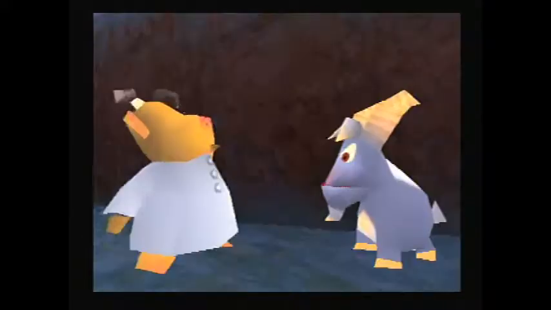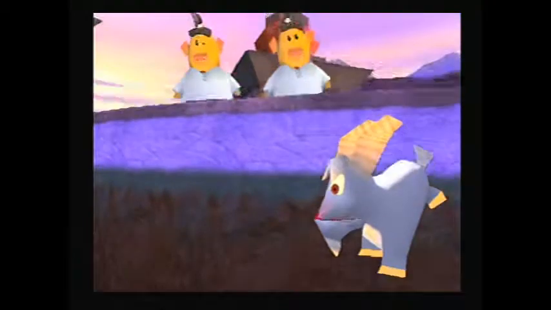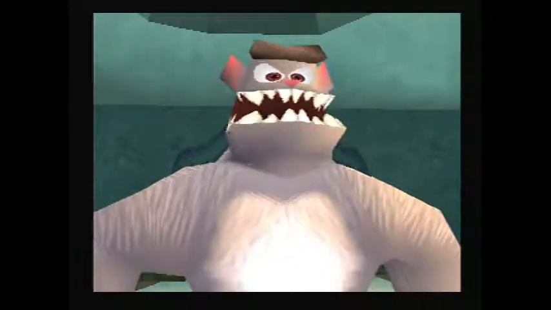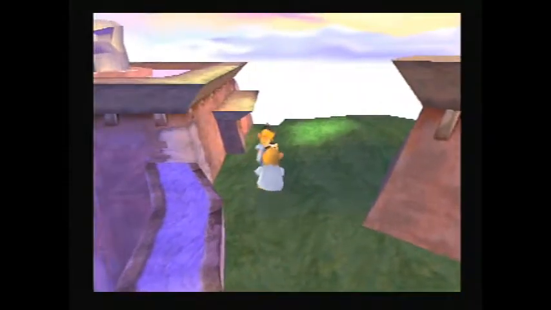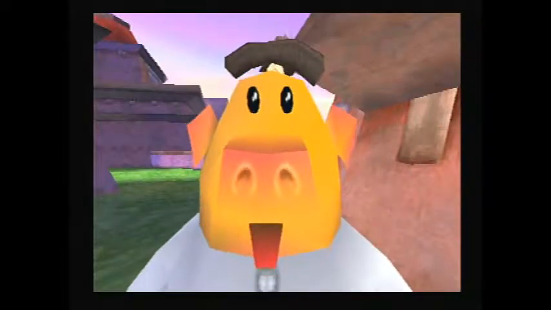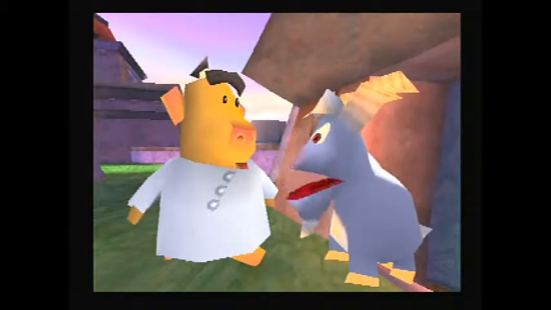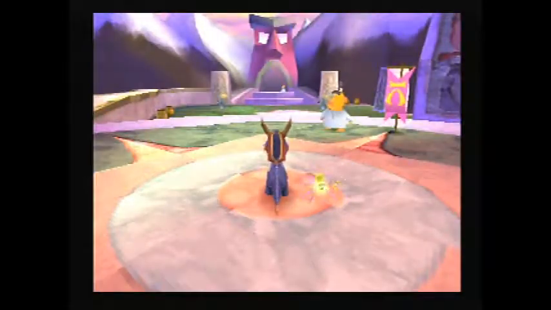Then here's an intro cutscene. Use your powers to look up that goat, and then you give that goat to a Yeti. Hey, what happened to the other monk? He's still here?